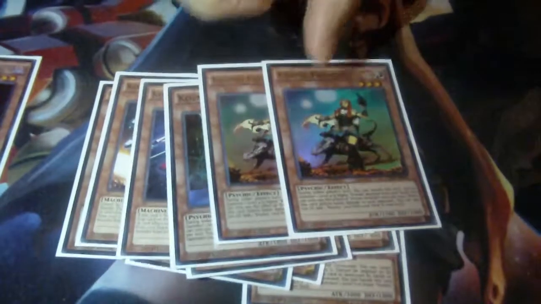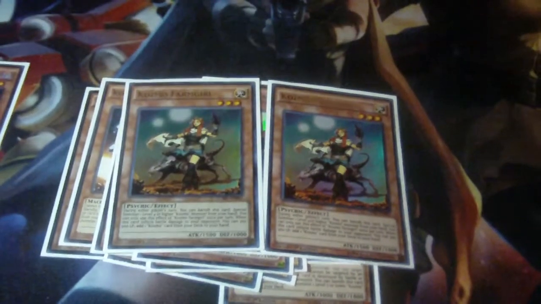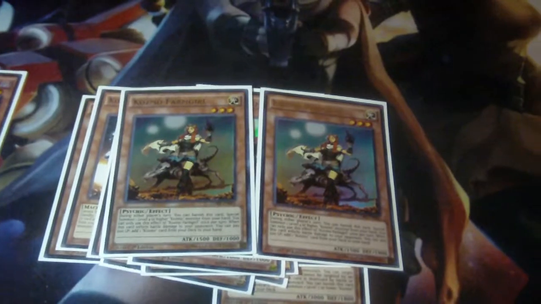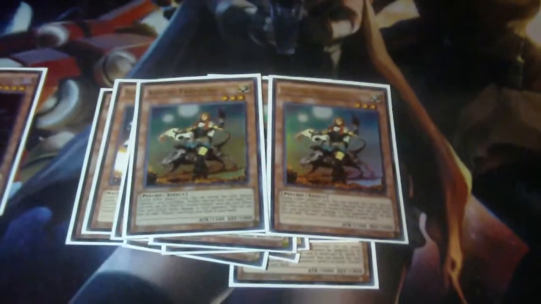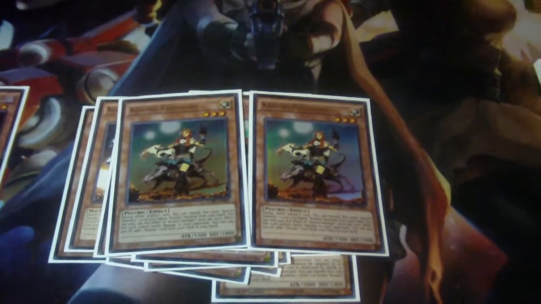Then we're going to go into the 1, 2, 3 Kozmo wifey. She is fantastic. Everybody knows and loves this card. It's amazing. Why? So good. I see some profiles cutting this to 2. Because they're dumb. No, honestly, you need 3.